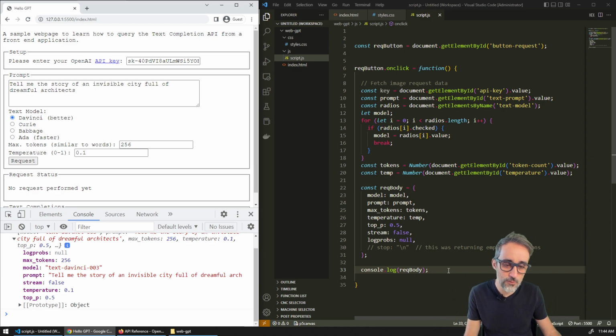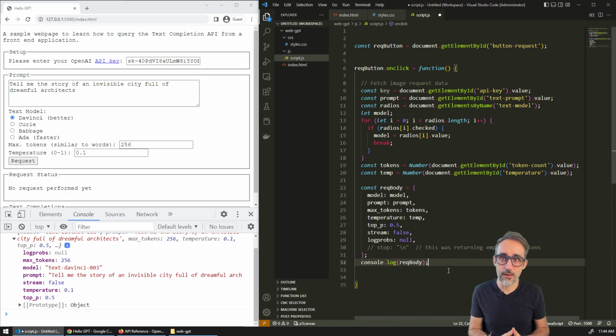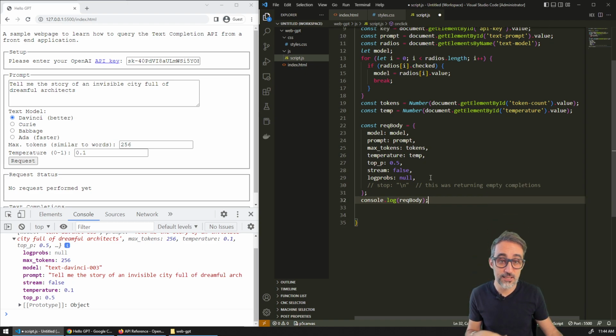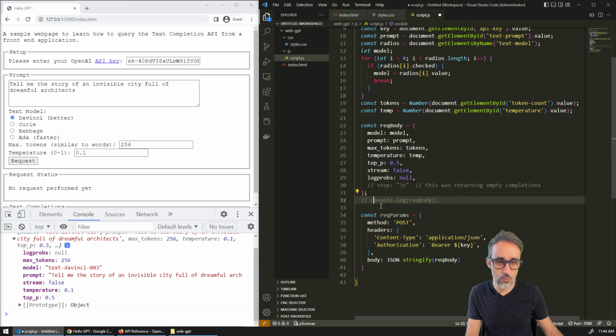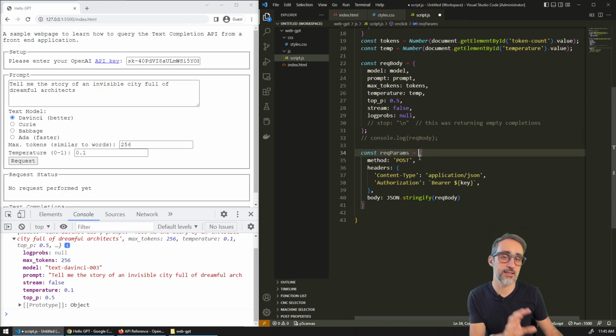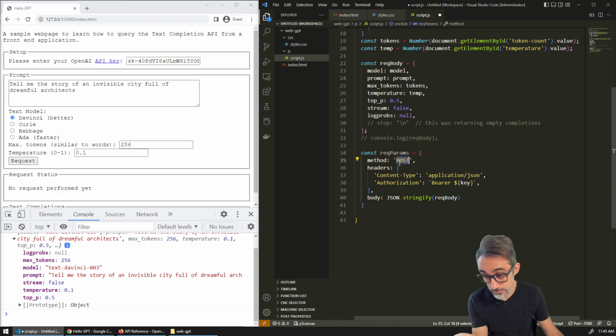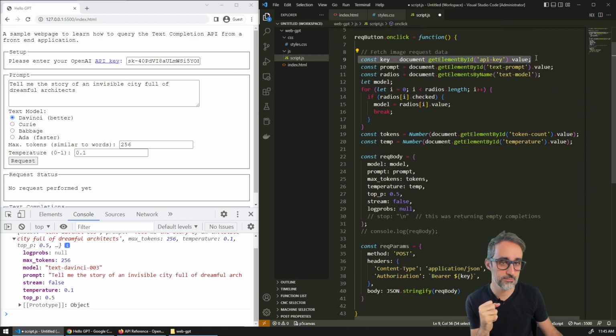I think the next thing that we want to do is to actually make the request. In order to do that, we're going to use the same technique we used for text to image, which was basically to create a request, make that request, and then handle the response. So if you remember, we did something that looked like this. We created a second object where we said the parameters for the request are that this is a POST request, not GET, not DELETE, not PUT. These are the headers, which include the API key, which we already fetched from here, okay?